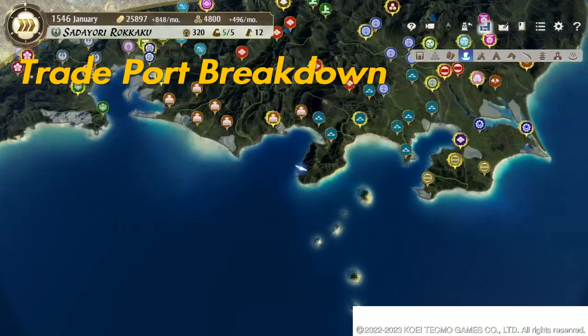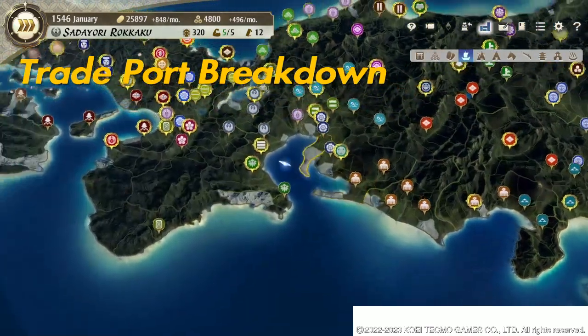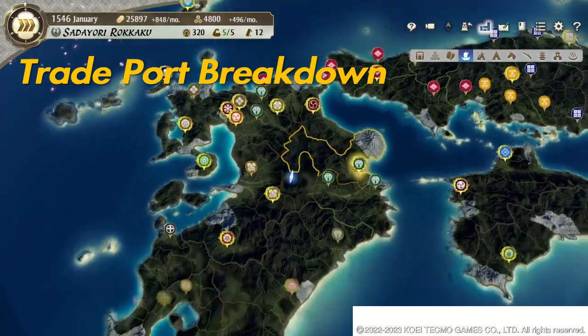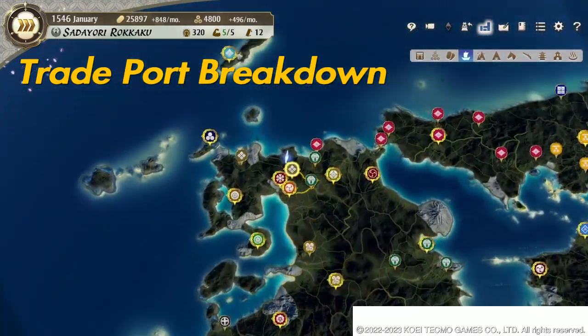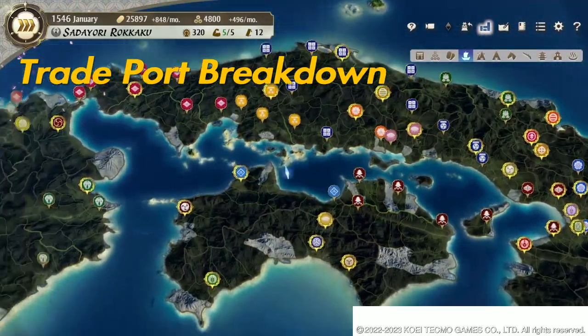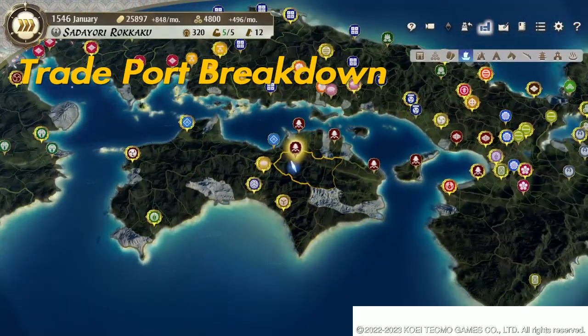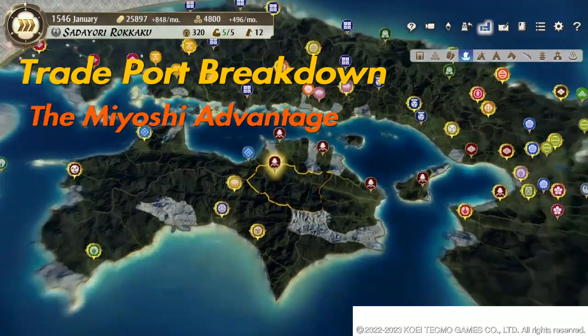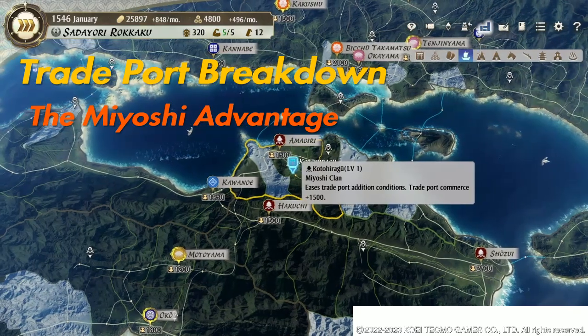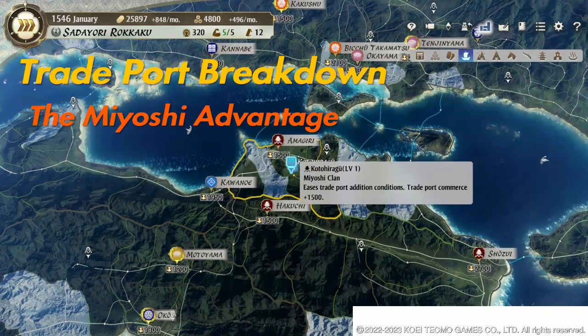But everywhere that has sea access, right? To cover the places that are most concentrated, it's going to be Kyushu, of course, northern Kyushu, and Shikoku, all of the island of Shikoku. And Shikoku, you can really focus gold with Shikoku, just with the ports, because of the landmark. This landmark right here that the Miyoshi have access to, easiest trade port additions.